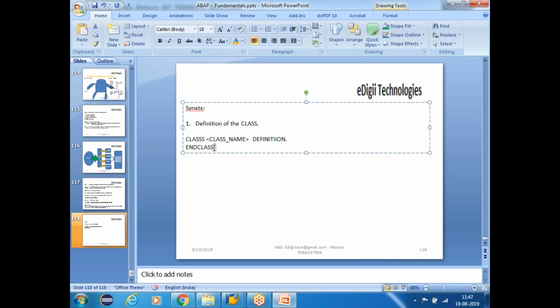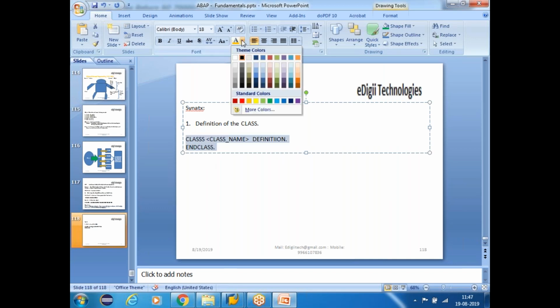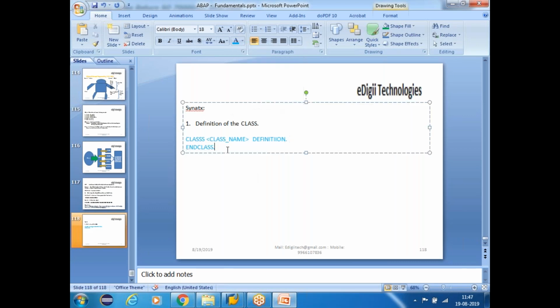This is my syntax. Inside the class definition, you are going to define what attributes we have in the class, what methods we need, and also what events we need, guys.